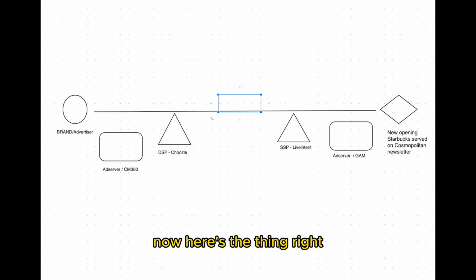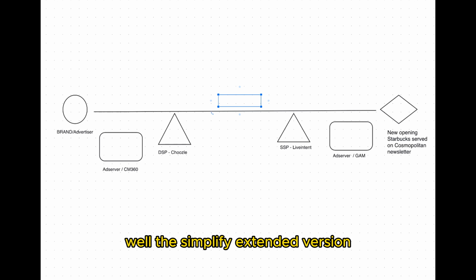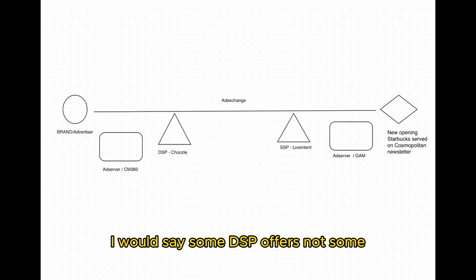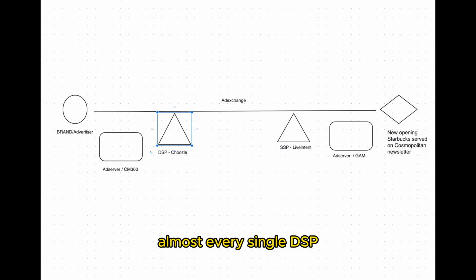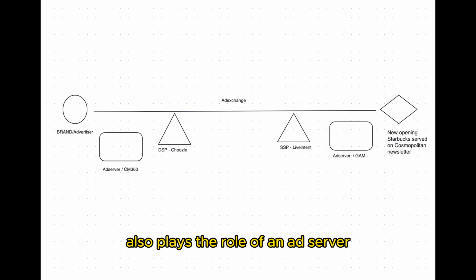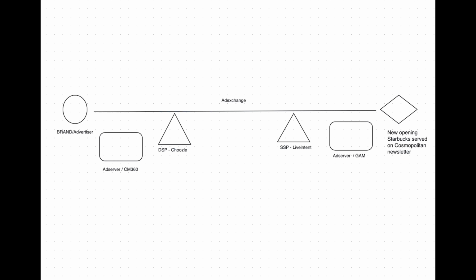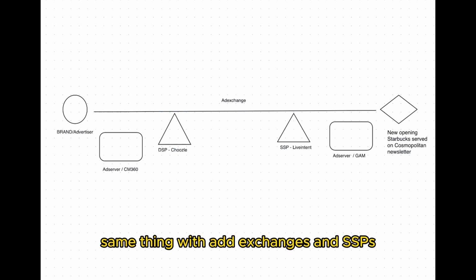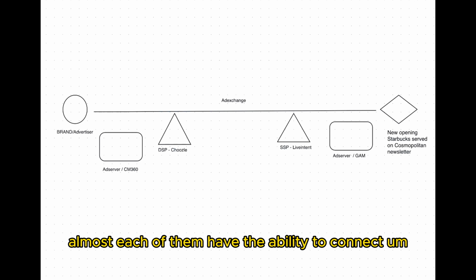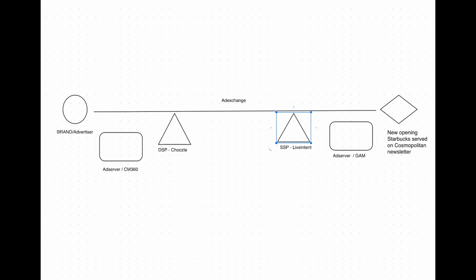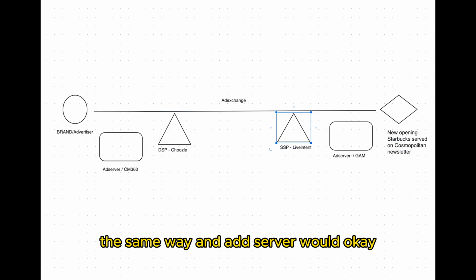Now here's the thing, right? This is the extended version, well, the simplified extended version, I would say. Almost every single DSP also plays the role of an ad server. Same thing with ad exchanges and SSPs. Almost each of them has the ability to connect the same way an ad server would.